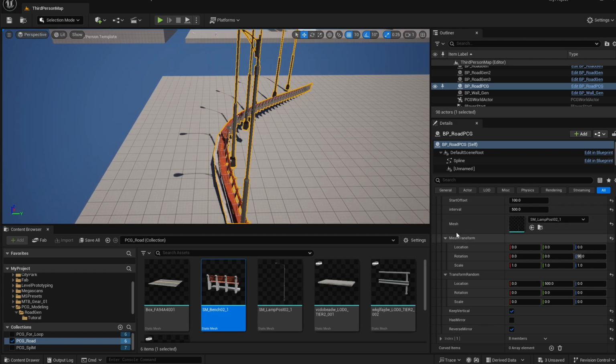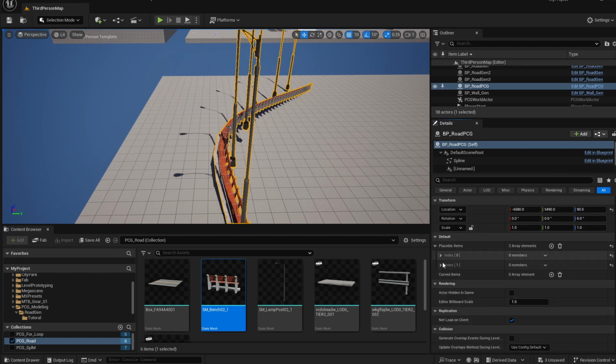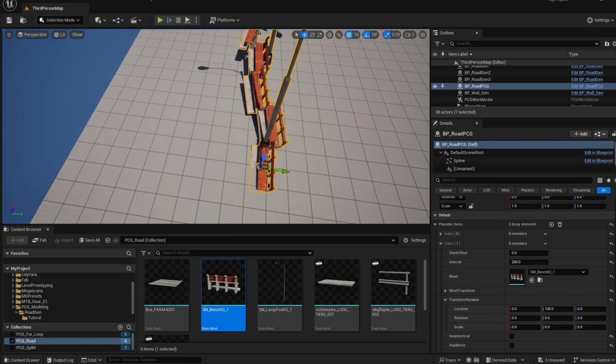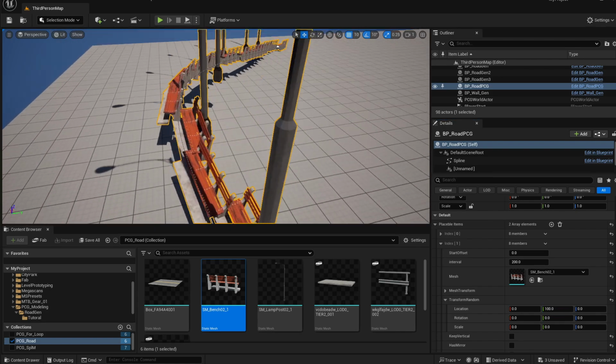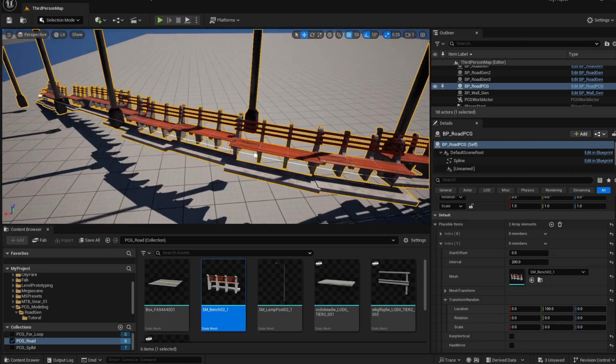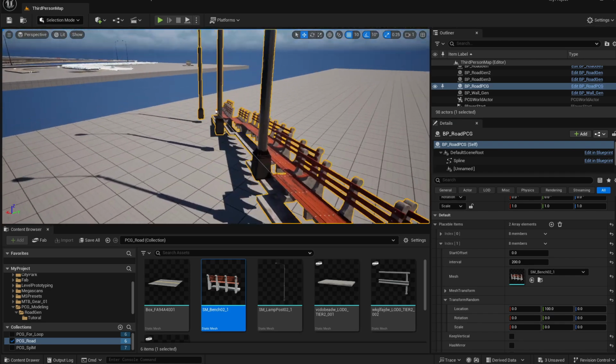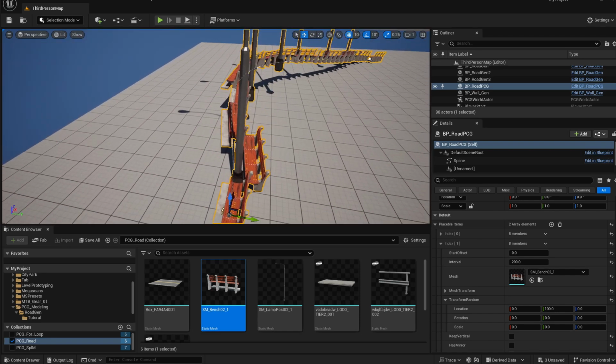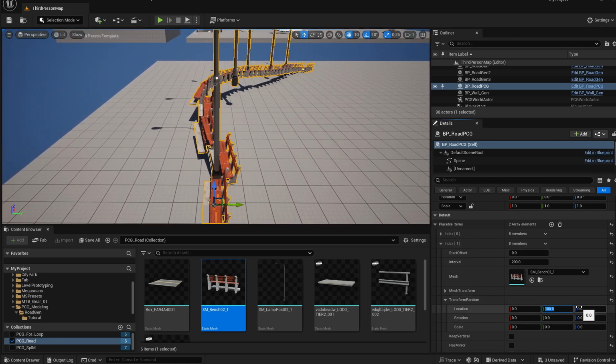This will be maybe easier to see with the bench. Let's add a random value for the bench, for the location, for example, 100. Now you can easily see that the bench is randomly positioned along the spline. So our random value of the location is working.